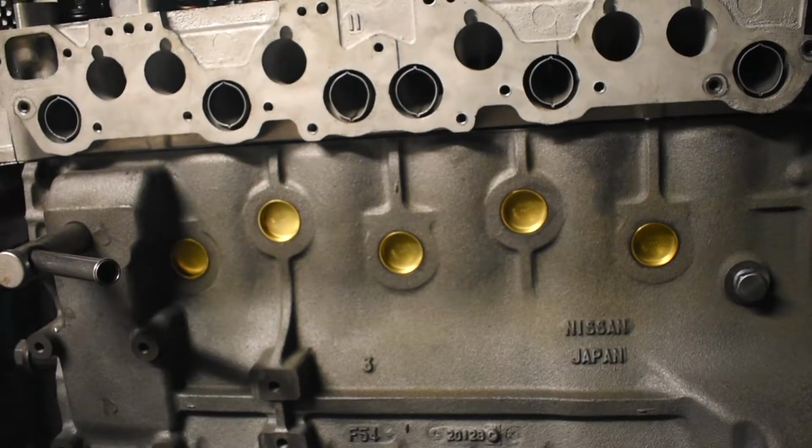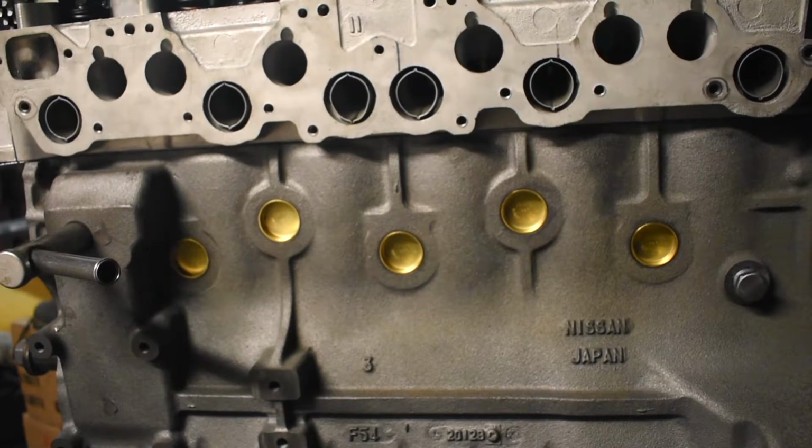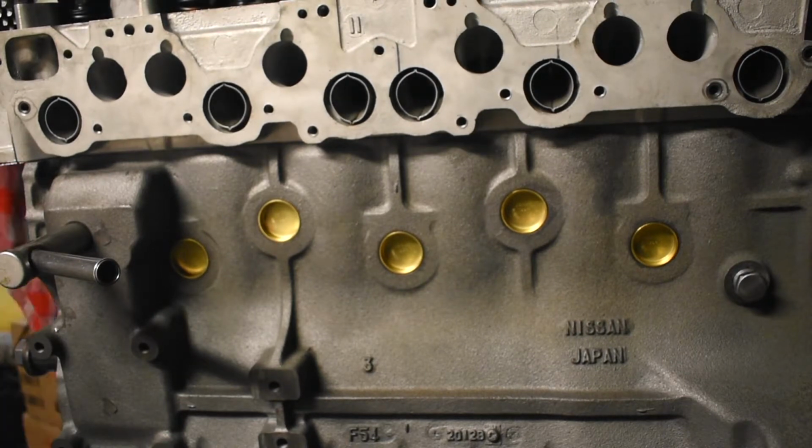Here's a little bit of voiceover to go with the bad camera angle. What you can't see is that I'm actually putting in the head bolts and hand tightening them to get the head to sit flush against the gasket, to sit flush against the block. Nothing else, no tools involved except an extension just to run the bolts down a little bit.